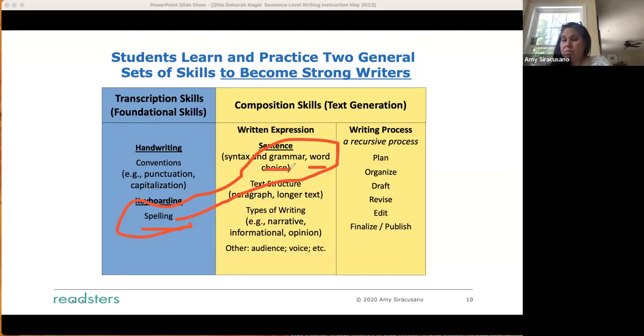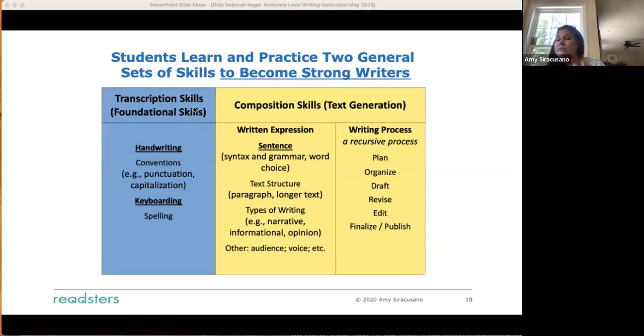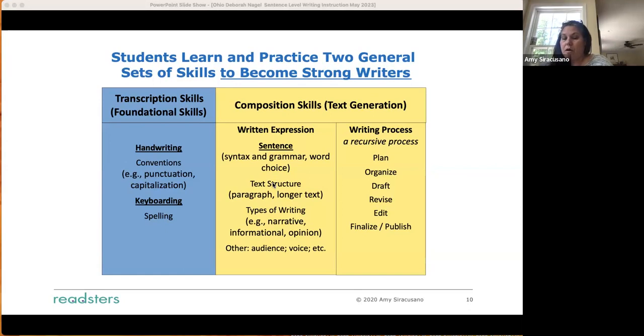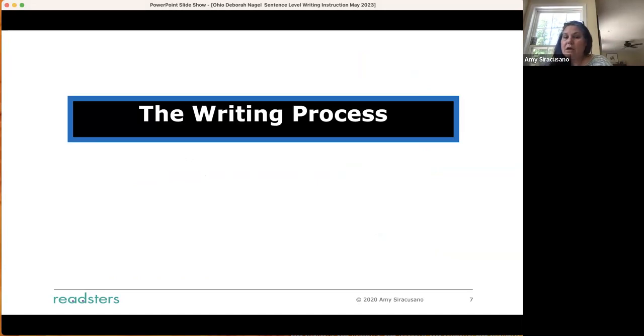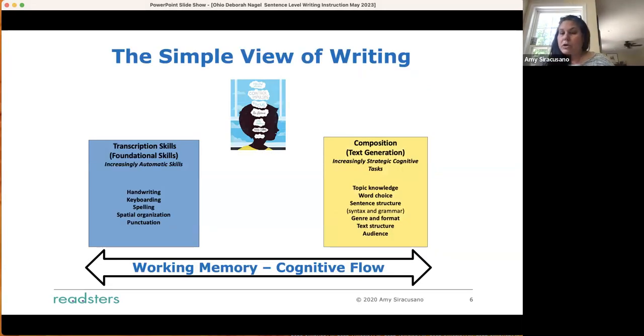Spatial organization was probably impacted. How about sentences? Were they impacted? Did you write more simply? Yeah. And you couldn't really write about all of the things that you probably wanted to pull out of your head and from your long-term memory to say on paper, because these things were impacted. One thing was that I pulled away this fine motor piece that has been so automatic for you for so long, and it just impacts so many things. Even spelling for kids is going to impact word choice.